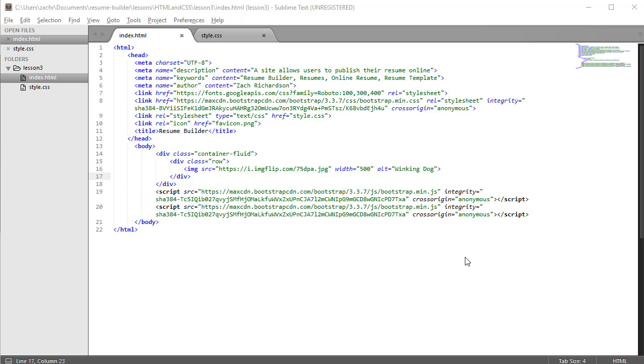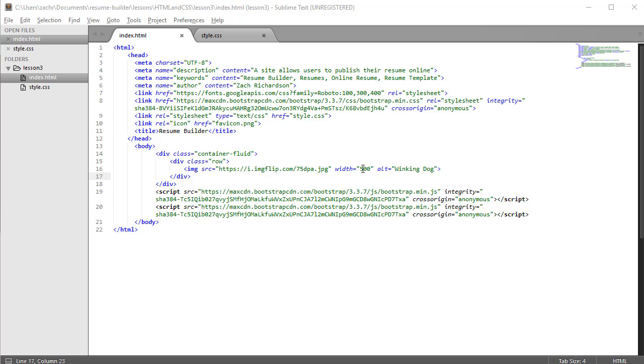In this section, we're going to talk about how to style images using Bootstrap. So I have here an image that has a width of 500 pixels. And one of the challenges with images is that when we set the width to something like this, 500 pixels, it makes that width of the image fixed, meaning that regardless of the size of the viewport, it's always going to be 500 pixels wide, even if the viewport is less than 500 pixels wide.